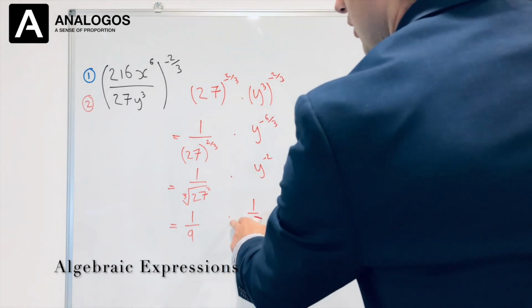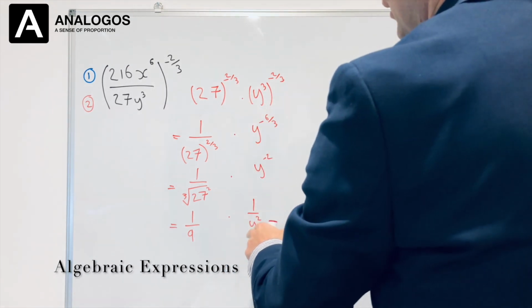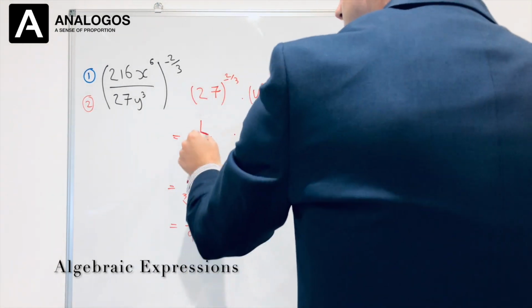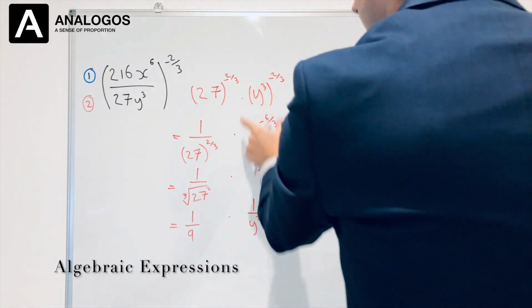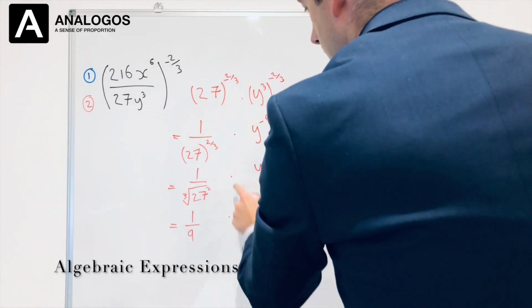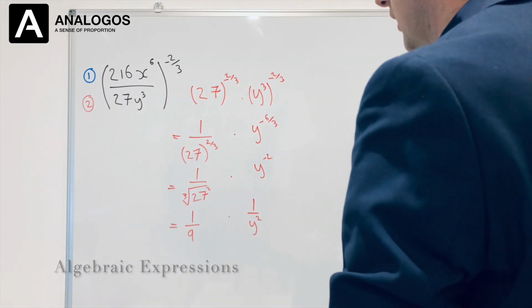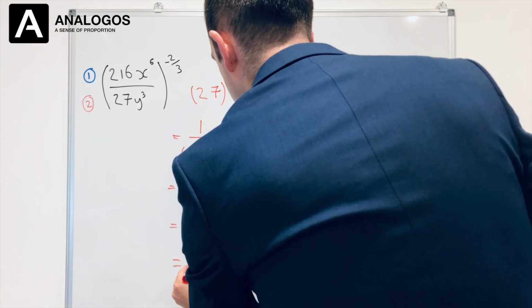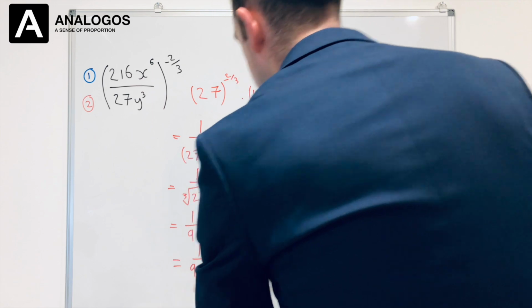Okay, and then remember this dot, which is consistent, just means multiply. Okay. So I'm going to do 27 to the power of negative 2 over 3 and multiply that answer by y cubed to the power of negative 2 over 3. That's just the consistent shorthand version of, say, multiplication. So as we can see, that's going to give us 1 over 9y squared.